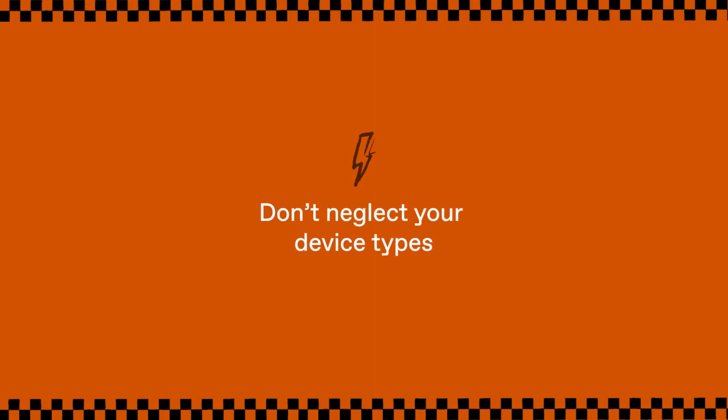So the first thing you don't want to do is neglect your device types. Usually these two devices are going to perform vastly different from each other because they're getting completely different experiences on the website or landing page. The ads that they're seeing are going to be different. Google has different extensions and things that show up based on whether a user's using a desktop or mobile device. So usually you want to make sure you're taking this into account when you run your tests.